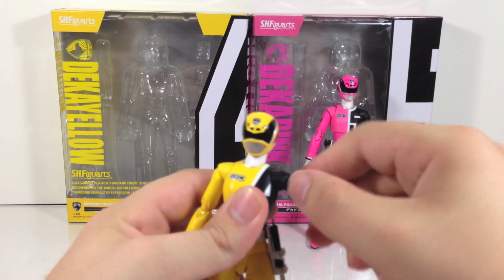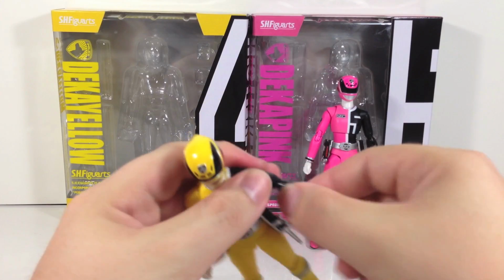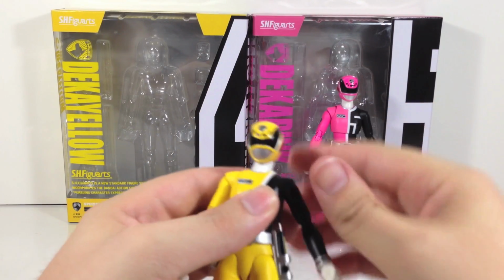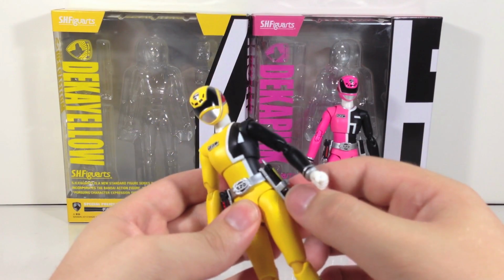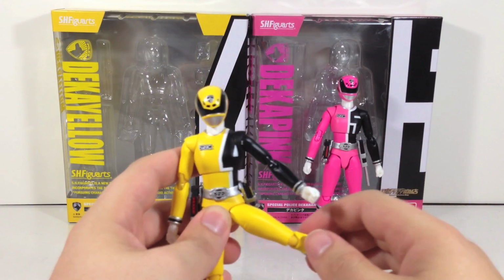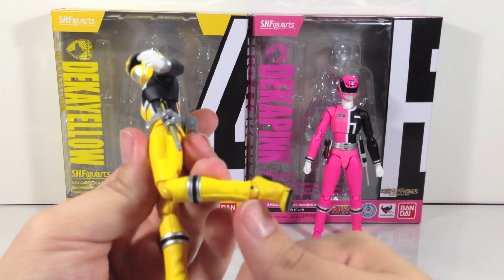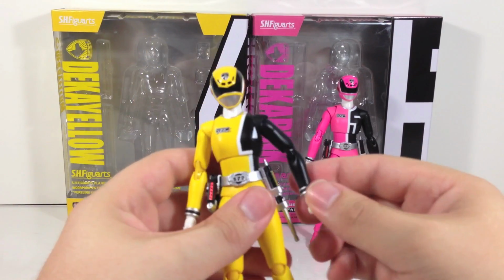Full articulation in the shoulder. If you rotate that all the way around, it does get stuck sometimes, but you have the double joint at the knee and the elbow, the typical wrist joint, and full rotation at the head and neck. Be sure to straighten that out. This is hindered a little bit by the holsters, but as you can see, the holsters do swivel, so you can get around that rather easy. Swing that back down. And then you have a pretty nifty ball joint system down at the foot that they've been using for Sentai releases, and it works quite well.